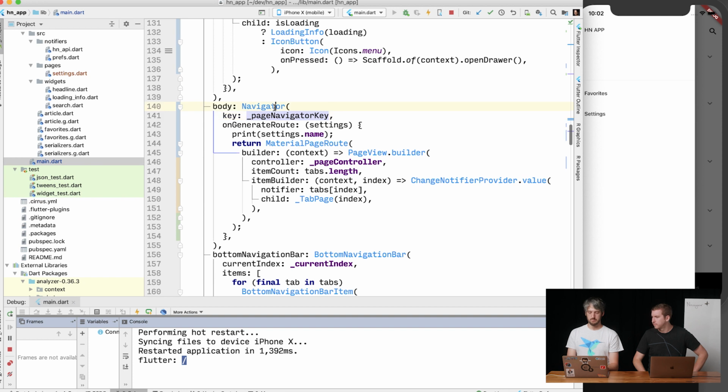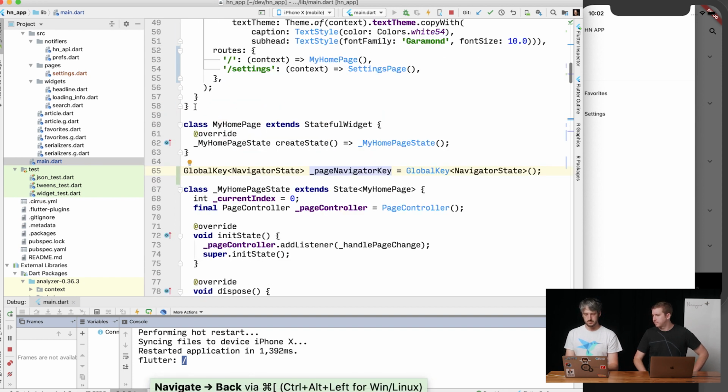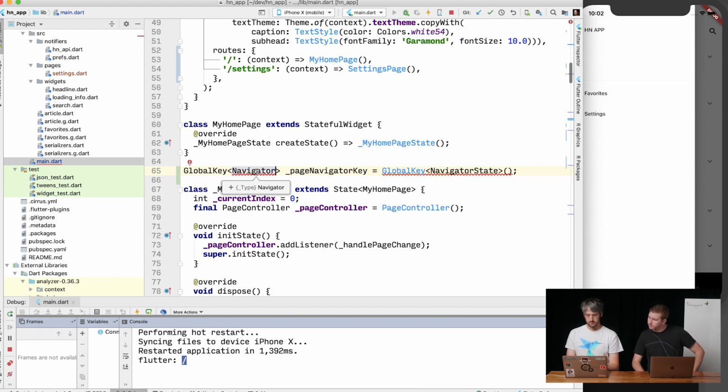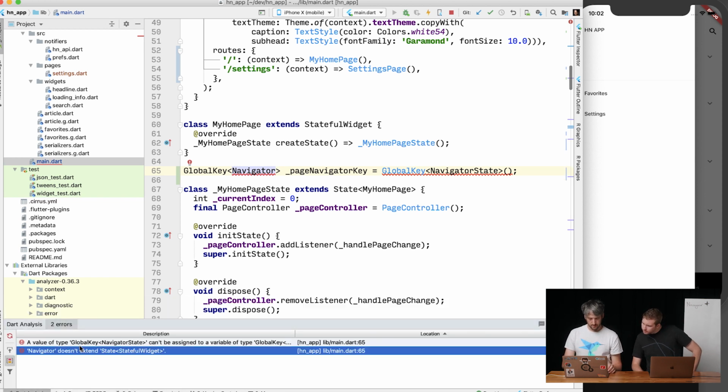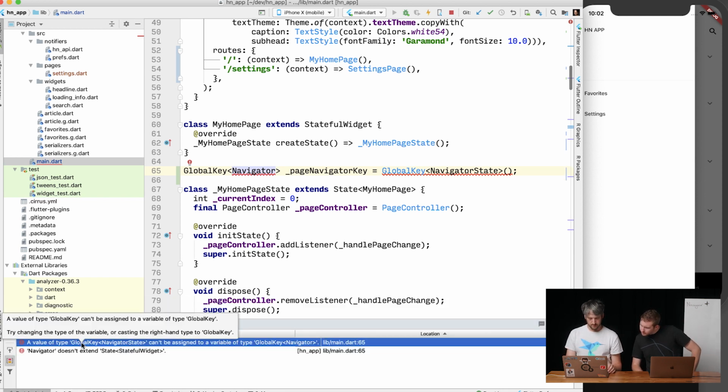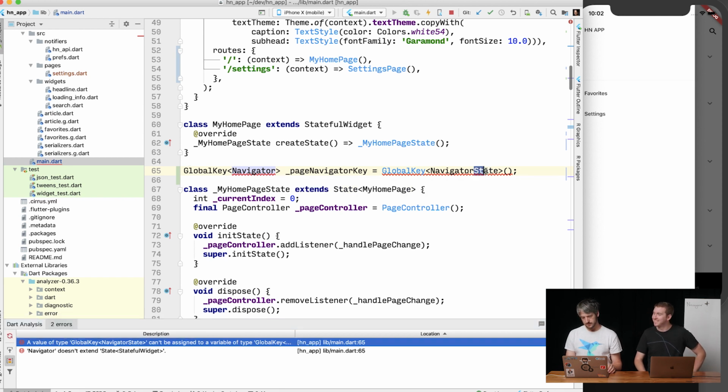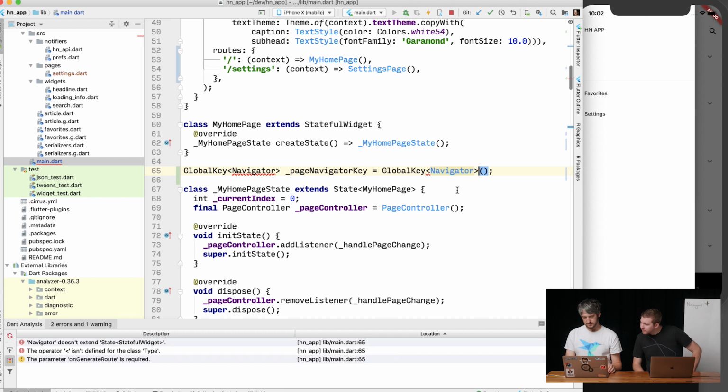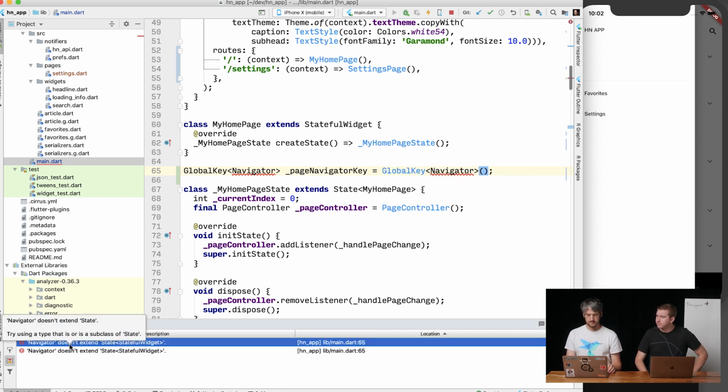So before, maybe I did it too fast, but if I do just this, it will complain that a value of type can't be assigned to a variable of navigator. Navigator doesn't extend the state of a stateful widget.